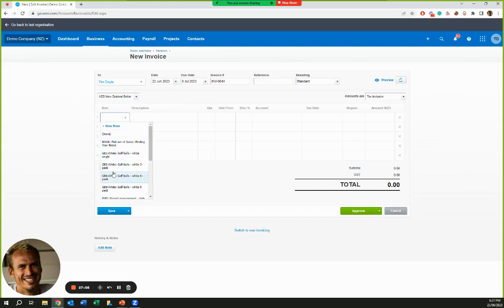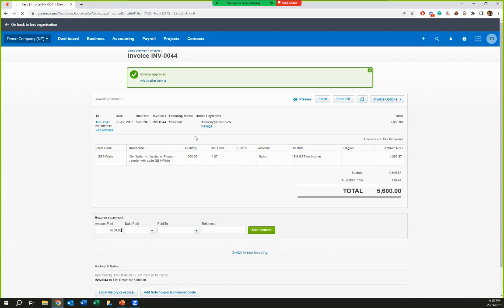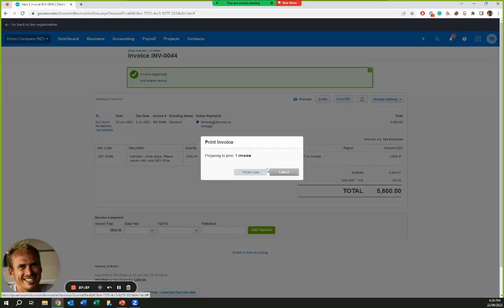So if you're involved in animal healthcare, say there were some drugs that you always used, you could set them up here as an item, or a travel charge or aviation parts, you could set them up here and everything could come here. And then say I'm a bad golfer, so I need 1,000 golf balls. That could be my invoice. I could then approve it. Of course, you can have multiple line items or anything like that. I can print this to a PDF. I'll just show you what that looks like.